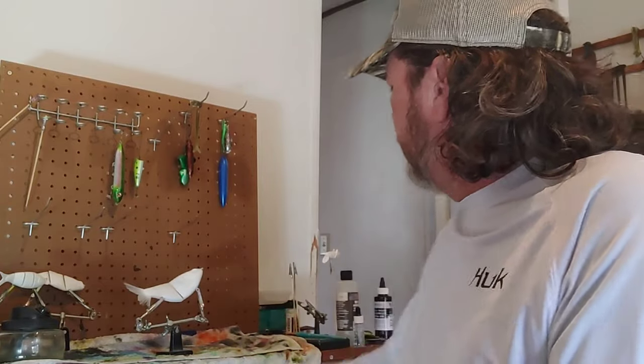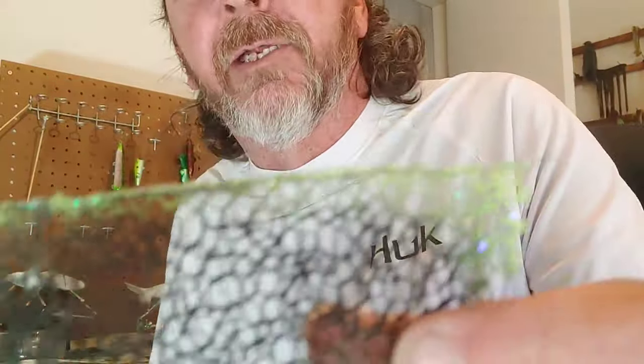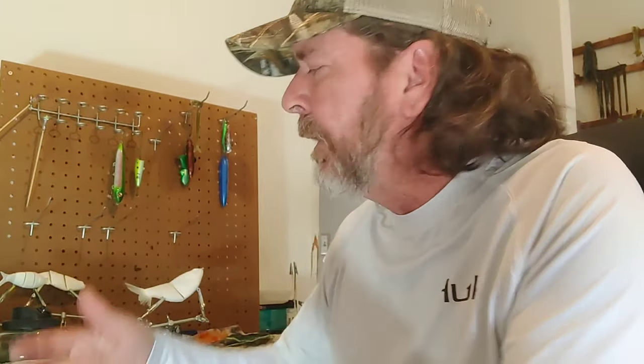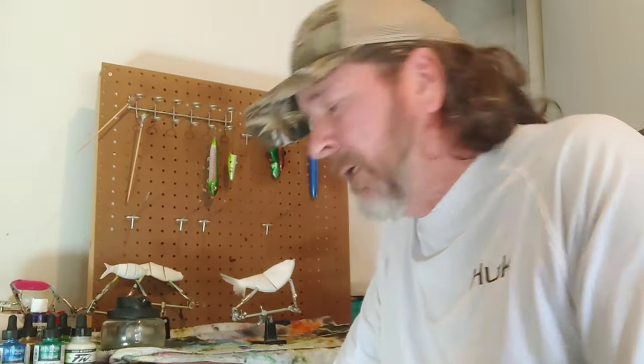That's what we're going to do — we're going to paint this. I have an Iwata Neo and a Master airbrush. We're going to use this stencil to make our scale pattern that I use in my gizzard shad. We have gizzards here, as well as bluebacks and shad. These are the baits that I like to paint, and it's a whole lot cheaper than buying them for $75, $100 at your local big sporting goods place. I'll do the best I can filming — I apologize ahead of time, and I'm going to have to edit a lot of this because of the changing of colors and maybe having to clean out a jam. Bear with me, let's paint some baits.